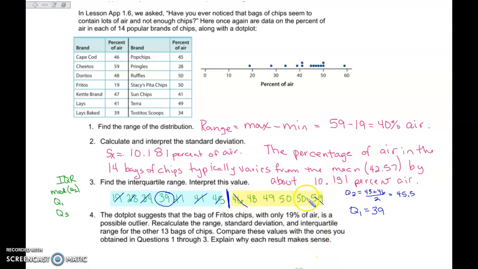We're going to 46, 40, so on. Ooh, what did I just do? Did I miss a number? I must have missed a number. 40. Ooh, I missed 47. So there is a 47 in here. Sorry.